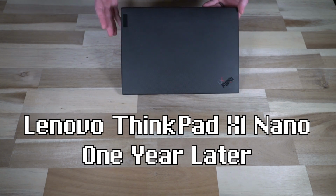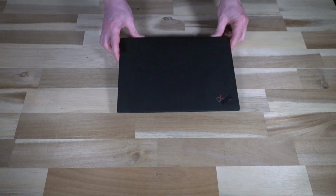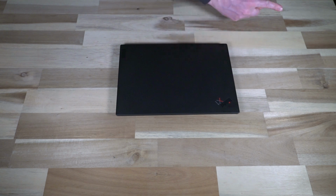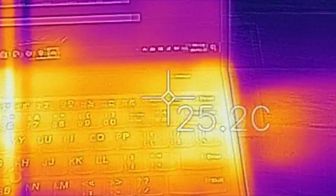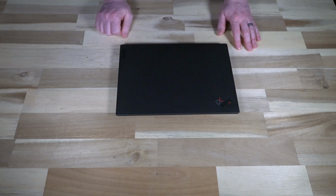Now, if you haven't seen everything that I have to say about the X1 Nano already, I have a pretty comprehensive suite of videos, and I'll leave the link right here where you can see everything from benchmarking to heat tests with infrared cameras, monitor setups, all sorts of really good information.